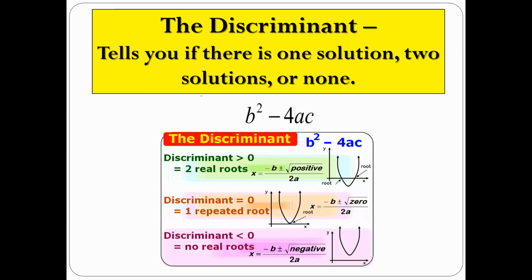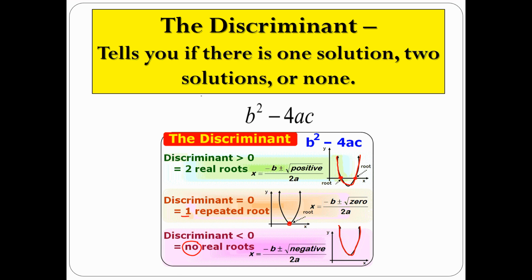Now, there's something called the discriminant that you need to know about, and that is we always want to know, is there going to be a solution? Is there going to be 2 solutions, 0 solutions, or 1 solution? Remember, when the parabola hits the x-axis twice, there are 2 solutions. When the vertex of the parabola hits the x-axis, there's going to be 1 solution. And if the parabola never crosses or touches the x-axis, there are 0 solutions.